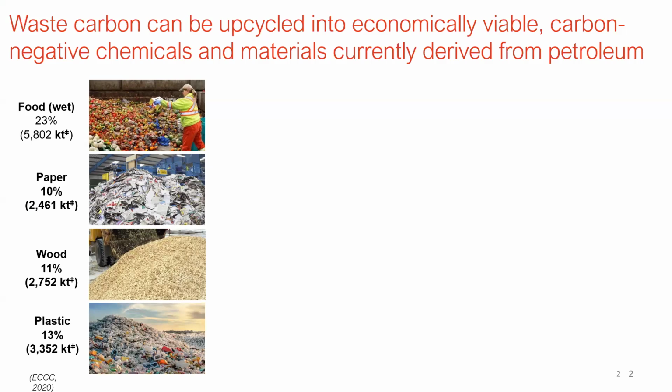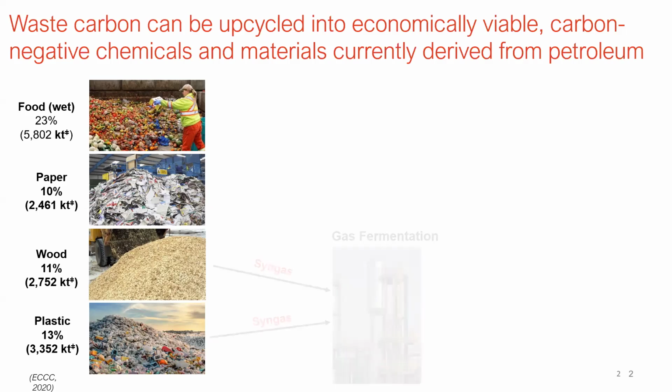And so in my life, I like to think about how we might use these different buckets of waste. Some of them are more wet in nature, food waste, especially when combined with paper waste. Some of them are more dry in nature, so wood waste, plastic waste. What I think a lot about is how we might convert all these different carbon sources and use them as feedstocks for making chemicals. Instead of using oil as a feedstock for making chemicals, can we use waste products?